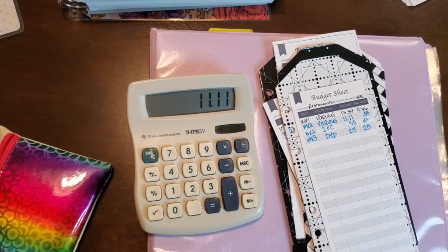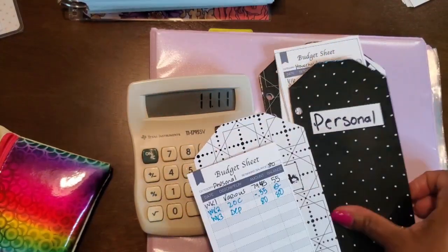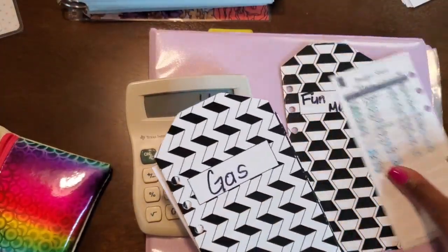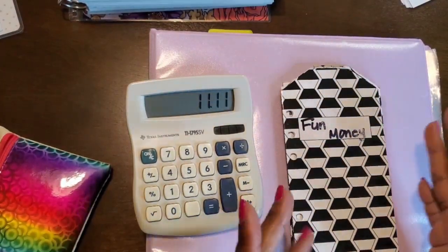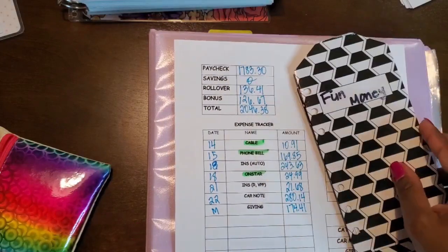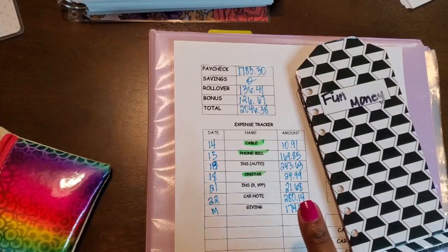And that's how I'll do my cashless envelope setup, y'all. Simple, easy, peasy, breezy. And I just like to make sure that across the board everything is the same. Not always do I update them right when I do them. Sometimes it's off a little bit, but primarily I'm checking it once, twice a week to make sure that it's in line. So yeah, we have our income breakdown, we did our cashless envelope stuffing, and we are good to go.